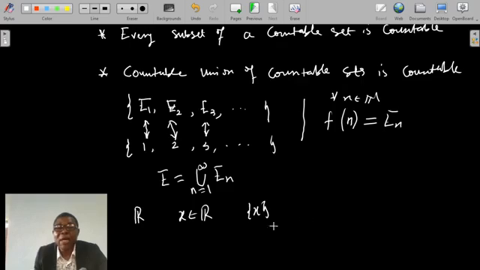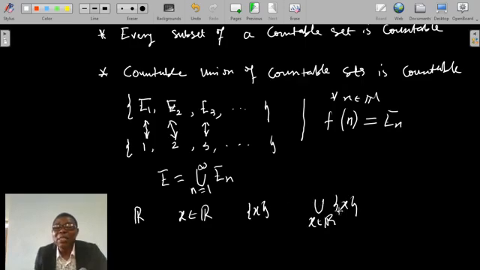But if I look at the union over x in the set of real numbers of these singletons {x}, this is a union of countable sets, but it is not a countable union. Reason being that the set of real numbers is not countable. I will at this juncture request the listeners to prove that the set of real numbers is not countable. That is to say, they should show that we cannot find a one-to-one map between the set of real numbers and the set of natural numbers.